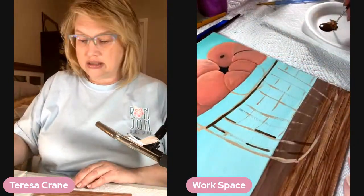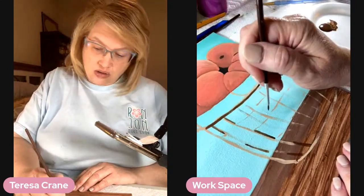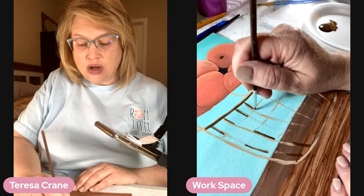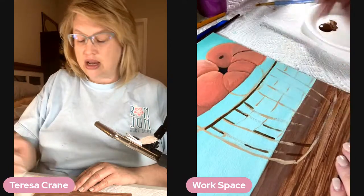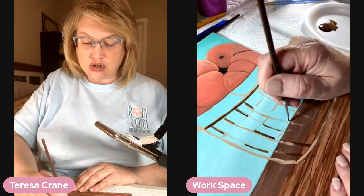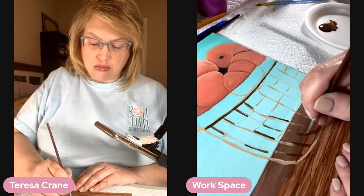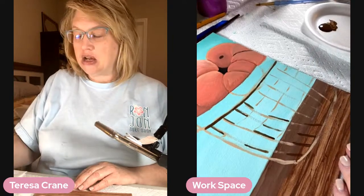So let's see here. That's going to go over and that one's going to go under. Okay. Try to think about how the different weave things. I just kind of sketched this in for placement when I first started this. So I probably will wind up changing some of this. Maybe I should go ahead.